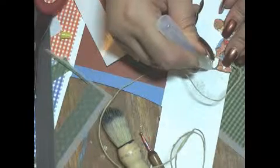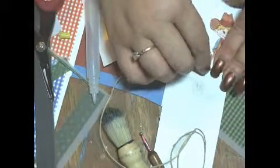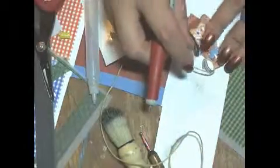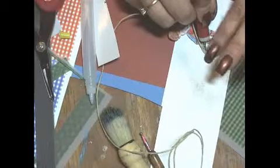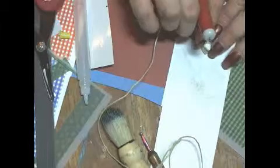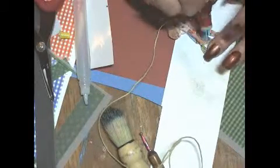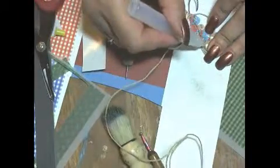And then I'm going to go around at least once or twice, to kind of give the impression of a coil of rope in his hand. And then I'm going to dot a little dot right here. And I'm holding down the rope.